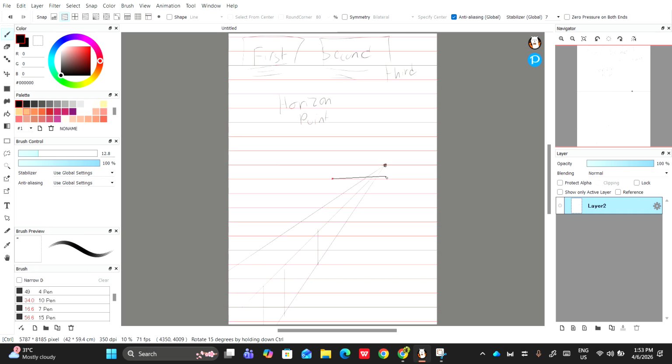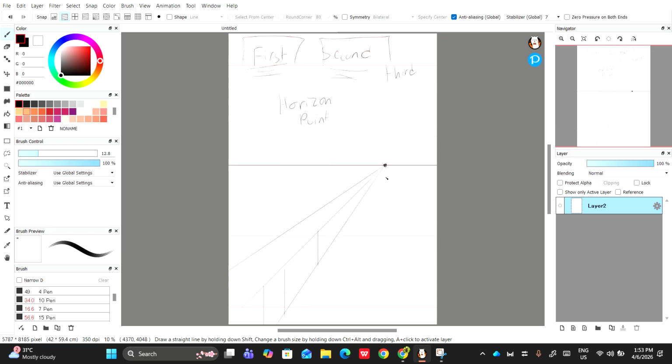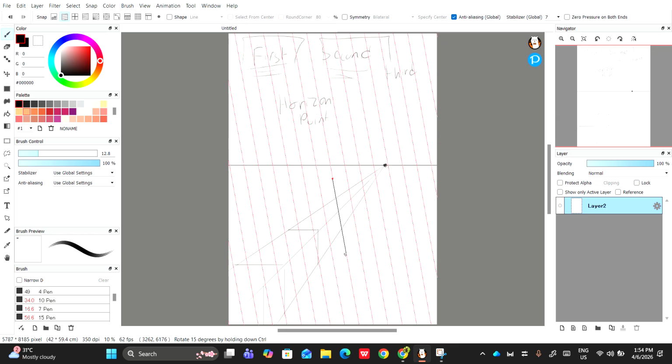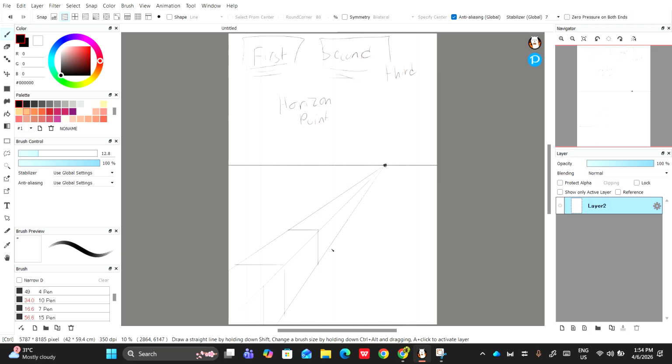we go back to our old setting, this one, then we draw a straight line, then we go back, then after that we go back here, and we try to estimate where it will end.